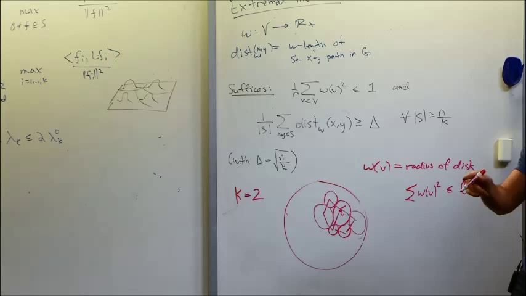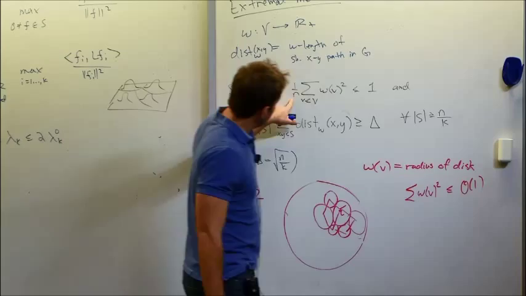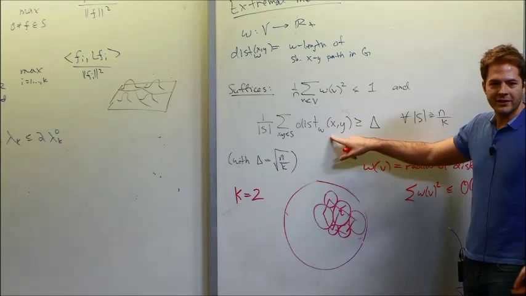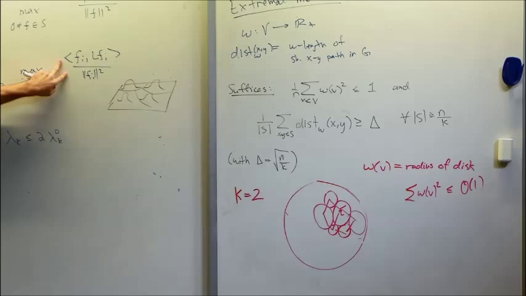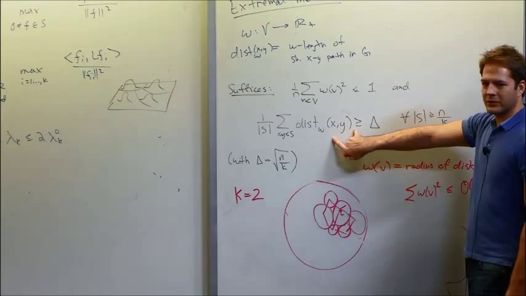You have a question, Guy? Why do you want this constraint to be quadratic instead of linear? Well, what you should ask is why the second constraint is linear instead of quadratic. If you look here, you have the ratio of two quadratic terms, so it makes sense you want something quadratic. Here it was safe to use Cauchy-Schwarz, here it wasn't.